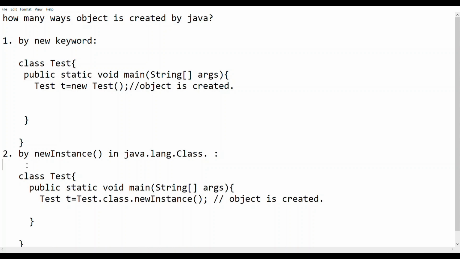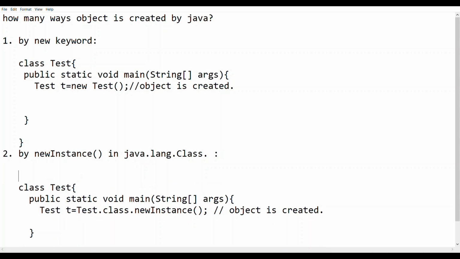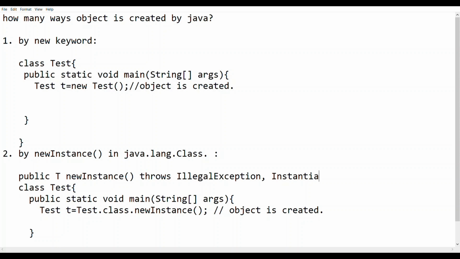Those exceptions are IllegalAccessException or InstantiationException. Means the newInstance method has the signature public generic type T newInstance throws IllegalAccessException, InstantiationException.